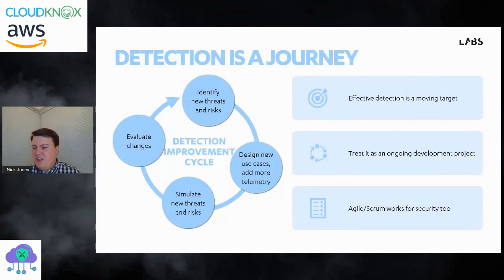You want to be identifying new threats and risks on a continuous basis, or at least taking the time to do that regularly, feeding that into some sort of design process to come up with new use cases for you to detect with. We then simulate that. We evaluate whether what we've changed as a result of that actually made some improvements or not. And we cycle round and round, and that's how you get better at this stuff over time.